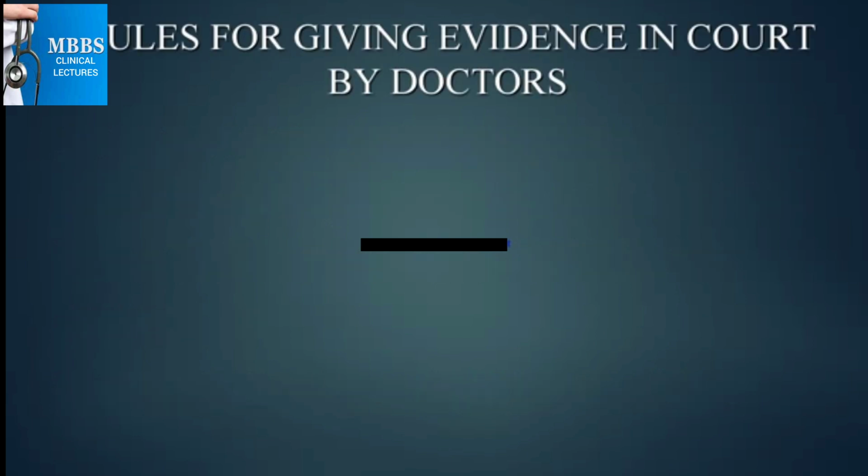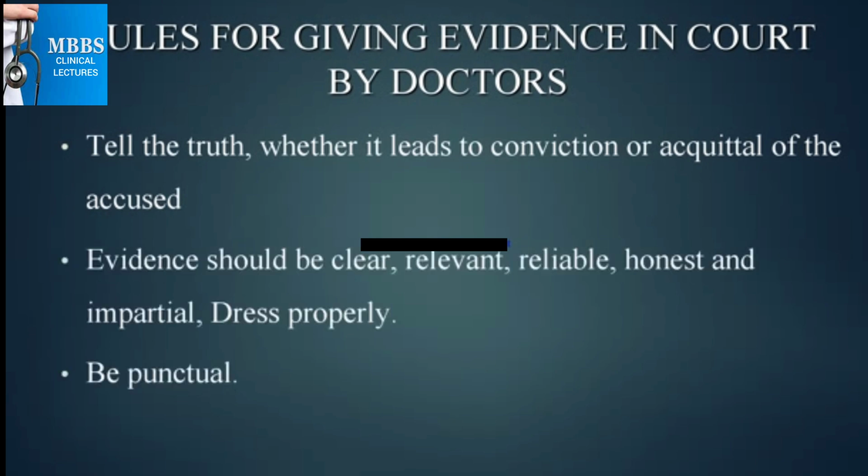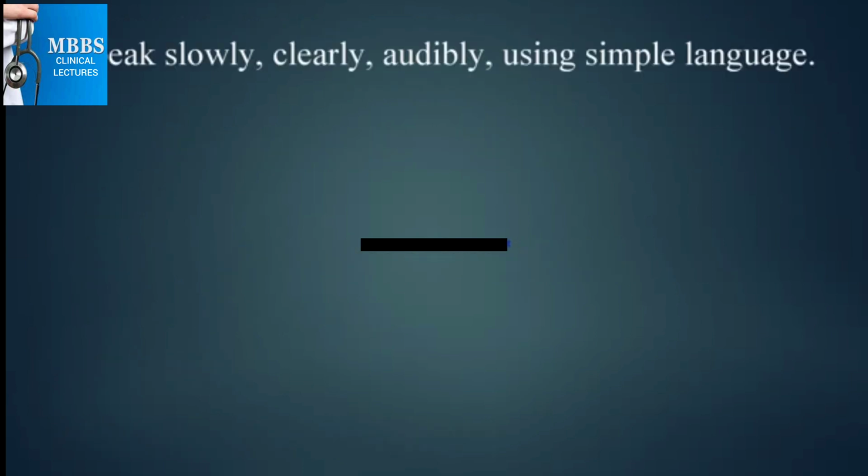So I've listed the rules for giving evidence in court by doctors, which are simple protocols of the conduct of the doctor. So you can read them. These are also given in the book. This includes considerations like he should be telling the truth, he should be punctual, he should be clear, relevant, reliable, and he should respect the court.